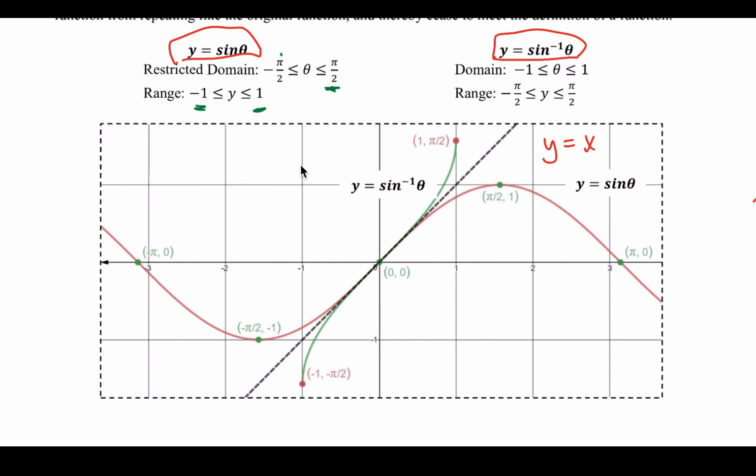And the inverse lives between negative 1 and 1 on the x-axis, and its domain and range are switched. So this is 1 where this was 1. This is an x, this is a y, and this is an x, okay? So the domain and range have switched for the inverse. And so the only angles I can get back by working with the inverse function are angles that are between negative pi over 2 and pi over 2. Okay?